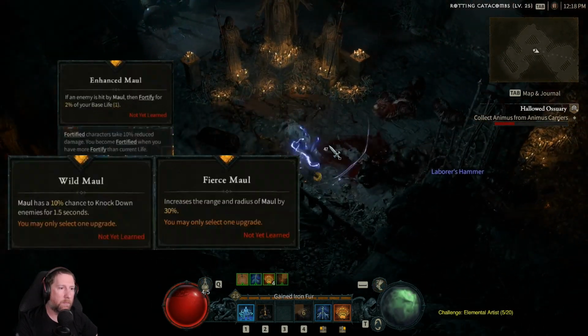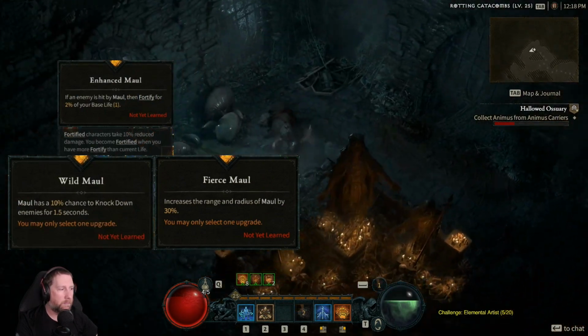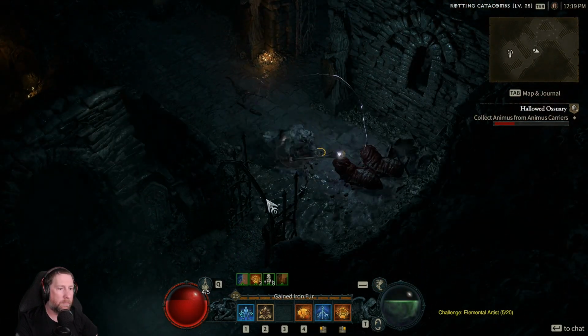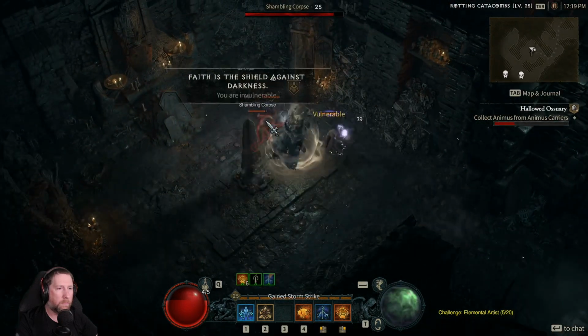Maul can be further upgraded to increase the range and radius or have a small chance to knock enemies down for a short duration. Of these abilities, I found Storm Strike to be my favorite for most builds except range, in which case I would use Wind Shear. Maul would be good for some melee builds, but its attack is too slow, with Claw and Earth Spike only hitting a single target.